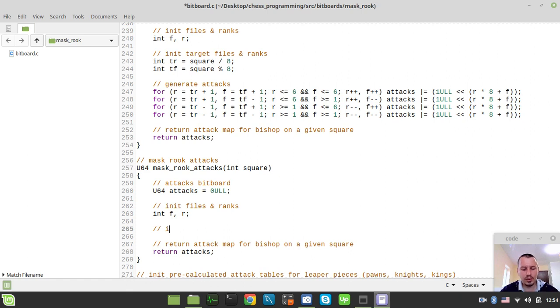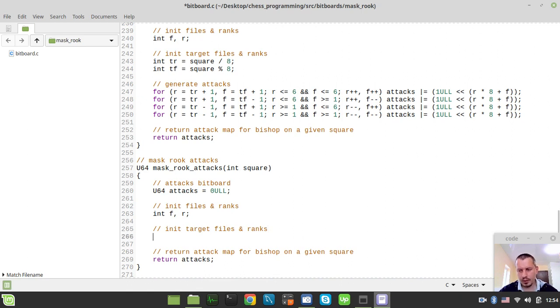And also we need to initialize target files and ranks. How exactly these target files and ranks work is covered in the previous video regarding masking bishop attacks. So here I will just go for the implementation itself.